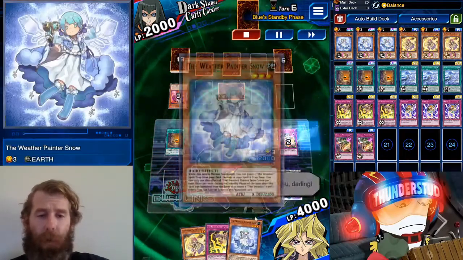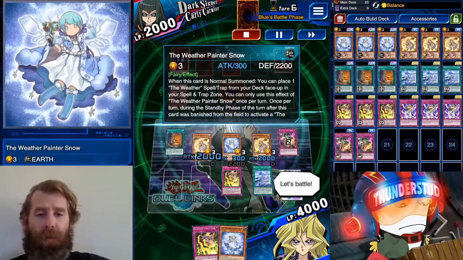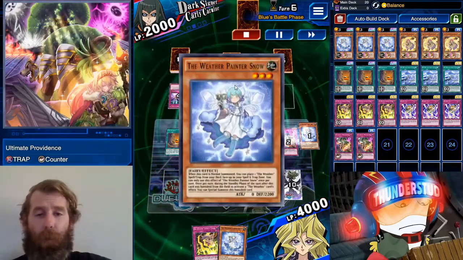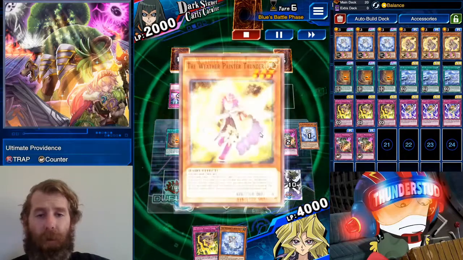Snow gives us another search of a trap card in his end phase, so she'll come right back in our standby phase. We top deck another snow, so we want some Ultimate Providence. We want some Karma Cut. So here, our boy hits us with a Wall of D. We're still able to return his monster.